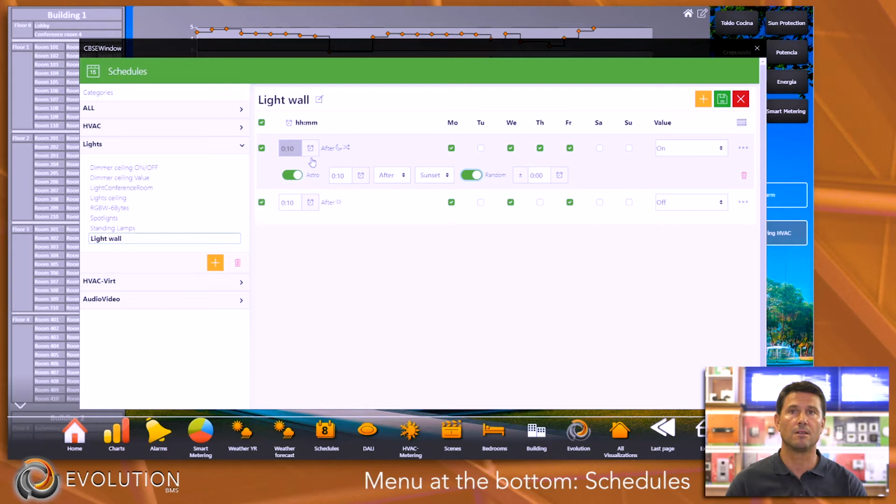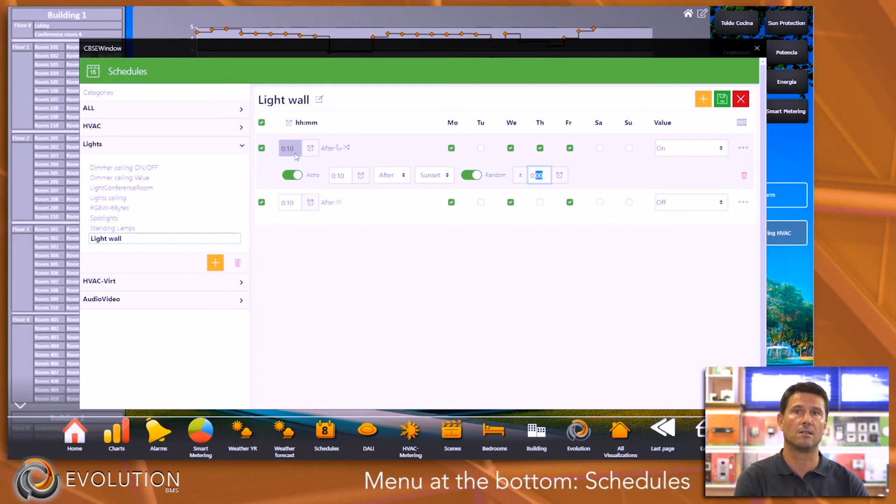I set up a time switch with a random function, and I can activate this time switch to, for instance, do a semi-present simulation function. So random, I can set up here the random time plus minus whatever I adjust here. So it will randomly at this day switch on and off, plus minus this time.